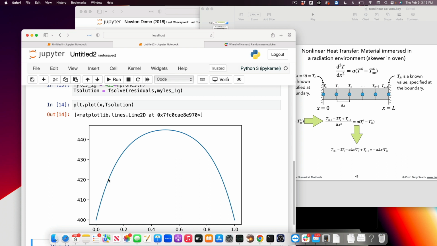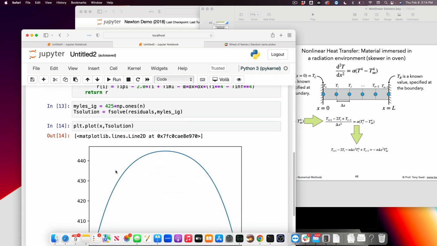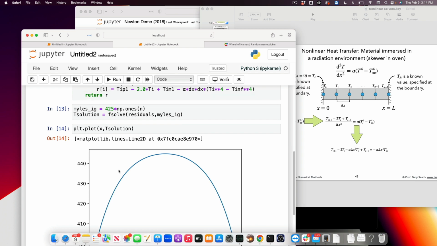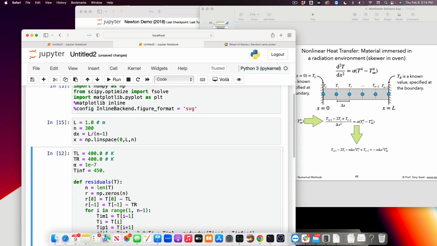Are you getting these plots? So fsolve can solve 10 to the minus 7. Just play with it. Play with the values. fsolve can solve an array of residuals. Exactly. Whoa, a system of nonlinear equations. That is so cool. This is a system of nonlinear equations. We can change the value of n for all we care. 300. No, you're doing 300 nonlinear equations, or technically 298 because the first and last ones are linear, right?